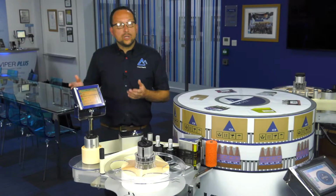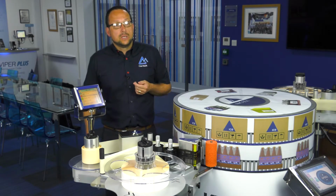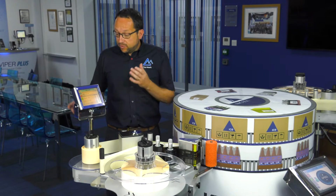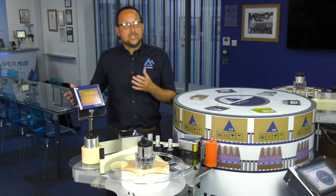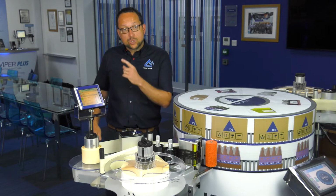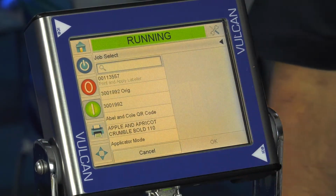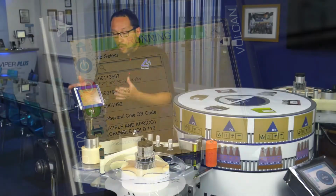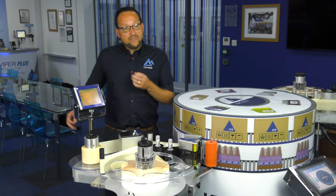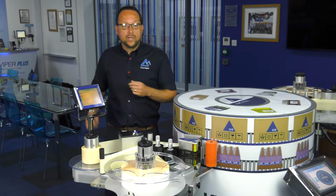Let's take a look at what the operator might need to do on that day-to-day basis. The most obvious requirement for the operator is to change the print job. There are a number of ways to do this, but the simplest and most common way is to press the job button. This will then present us with a list of jobs that have been saved to the local memory of the printer. But if you require it, the list could be stored on a server and sent remotely.